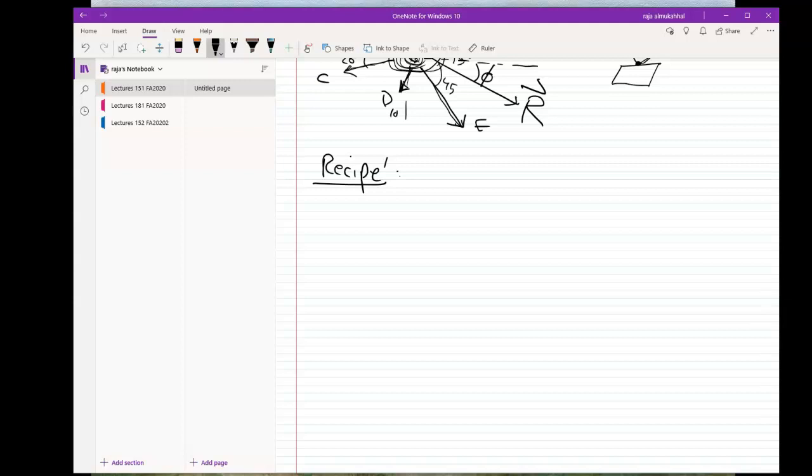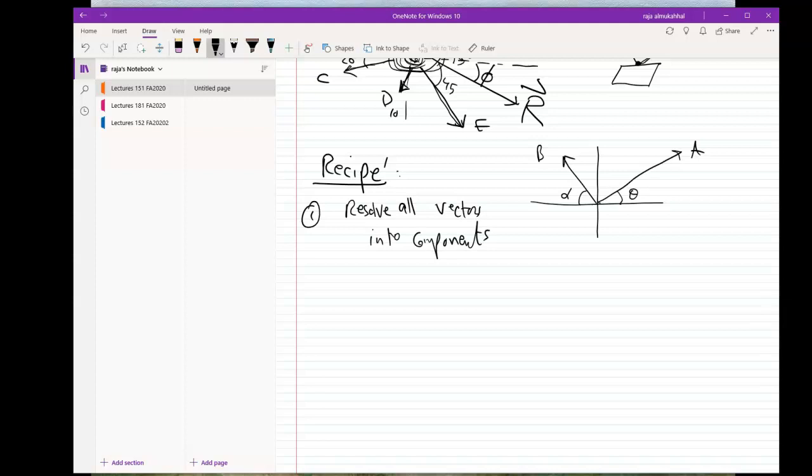So let me draw another. Let's say 2 vectors, one here and one there, similar to ours. Call this B, make this a little bit bigger. And I have this angle, call it theta. Let's call this angle alpha, okay? And I want to find the resultant vector. First thing you do, step number 1: resolve all vectors into components.